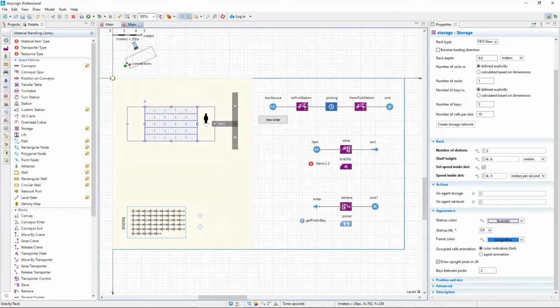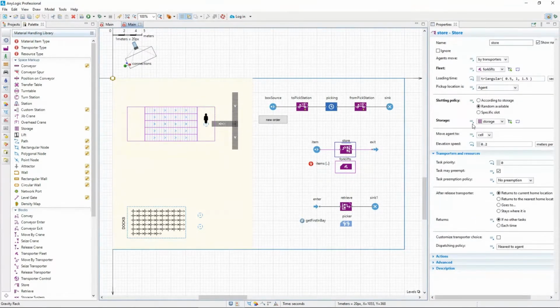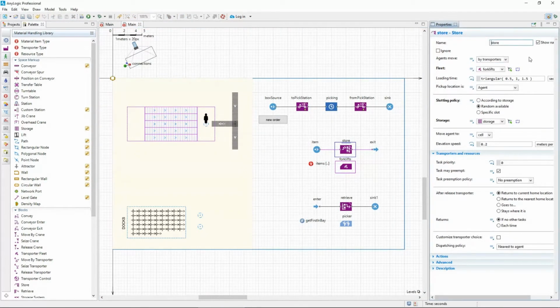So to make it work, I need only to add the store block, and all I need to do is to define the resource or transporter that will take agents to the store, and to define the storage where I need to put these items. Also, I can set the preferred slotting policy that I need in my model.